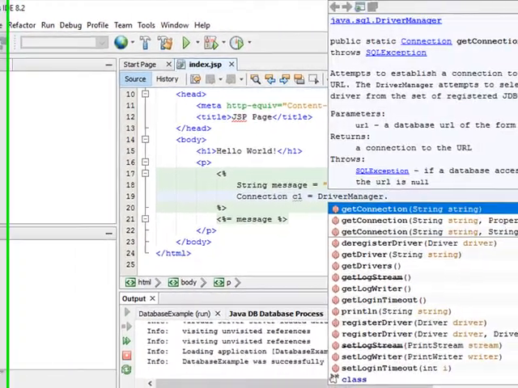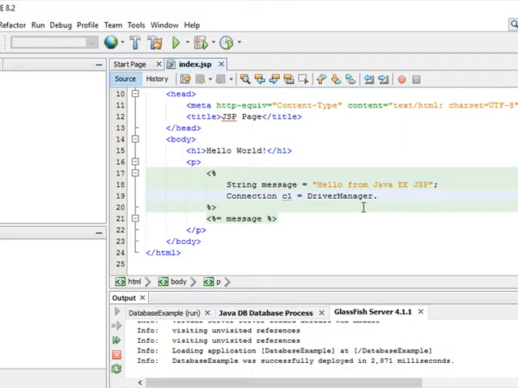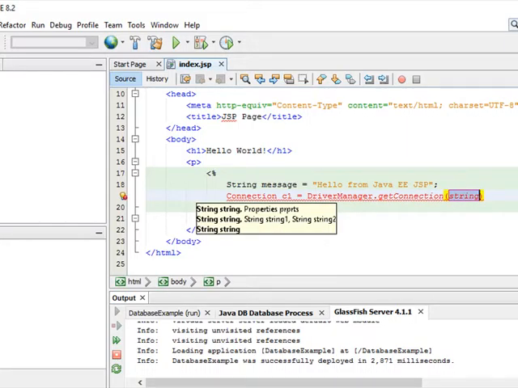So if I press the period, yeah, there we go. And I want to use getConnection. In other words, I want a connection to this database. So I have a web page or JSP page, but it has no idea that there's a database out there. So I want to connect to that database, in this case, the one that I've just created.